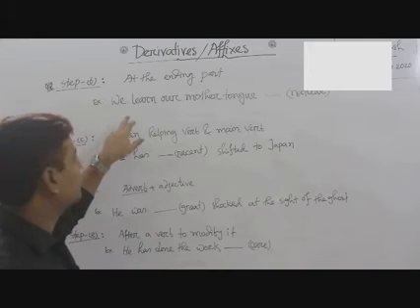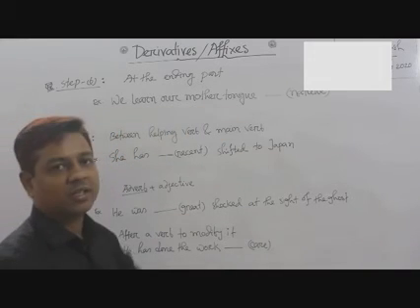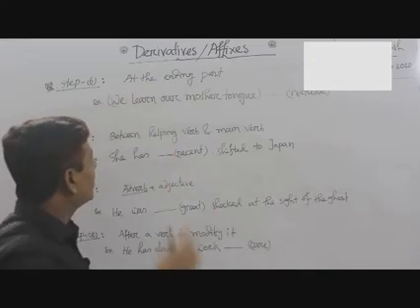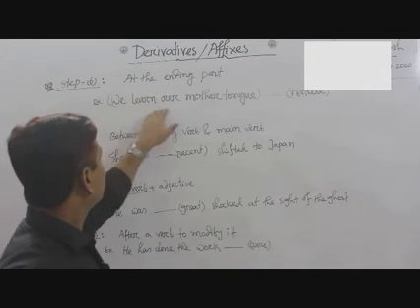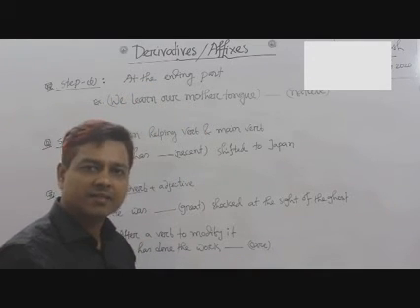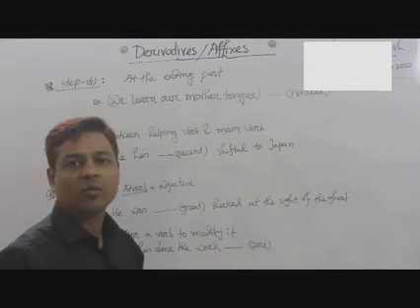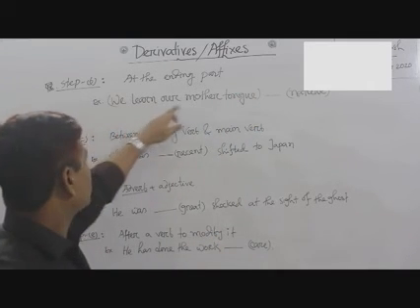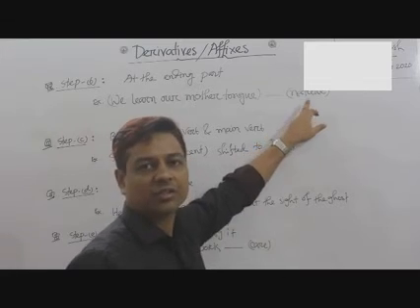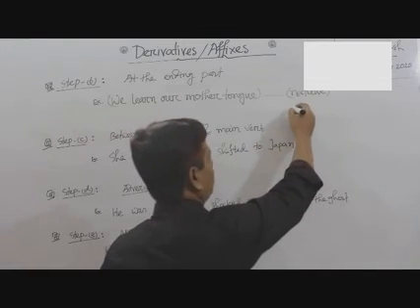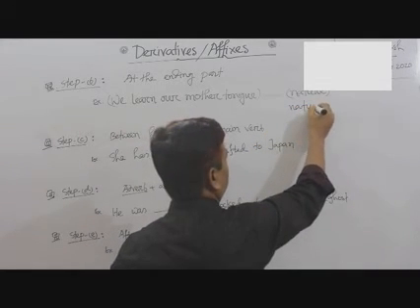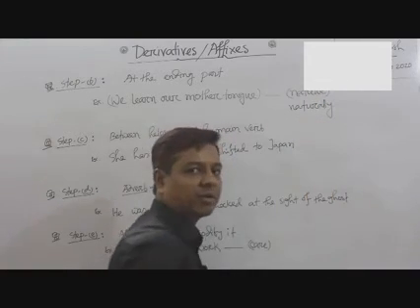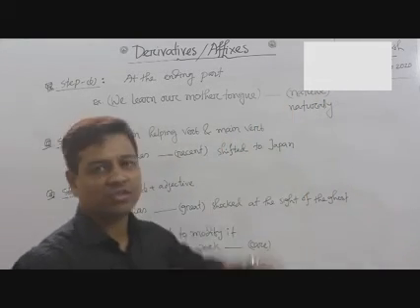Here we see in the example that we learn our mother tongue. The sentence may be finished here with these phrases. We learn our mother tongue. The sentence may be finished, but yet there is a word, and that word might be an adverb. We learn our mother tongue, nature. We have to turn the word first to the adjective natural, plus ly to turn it into an adverb. We learn our mother tongue naturally.